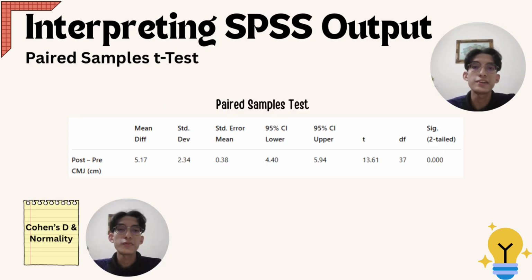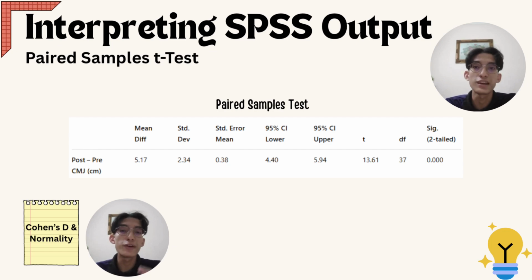Besides these two stated tables, we can also calculate the paired sample effect size, Cohen's d, by calculating the SPSS output manually. So right here, Cohen's d formula is the mean difference divided by the standard deviation of the differences. The mean difference is 5.70 cm, divided by the standard deviation of 2.34 cm, equal to 2.21. So the participants jumped on average 5.70 cm higher after compared to before. What it tells you is an effect size of 2.21.